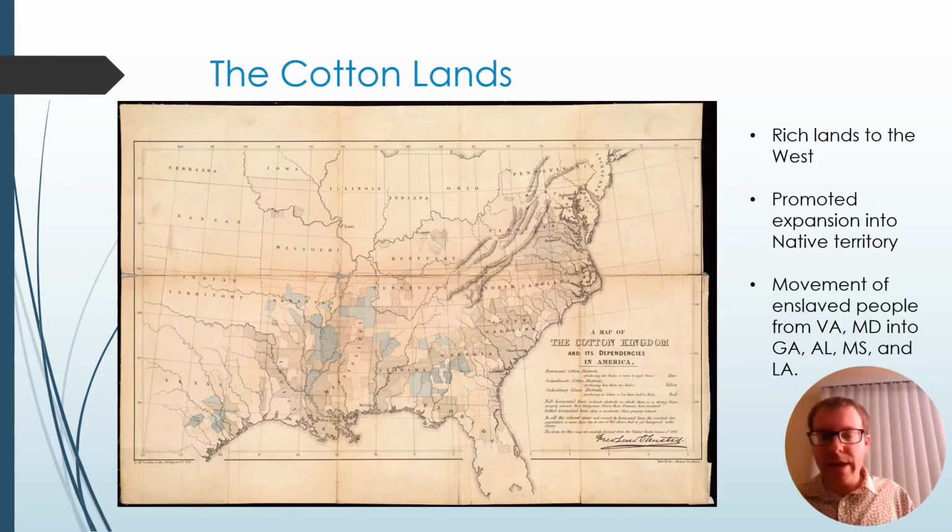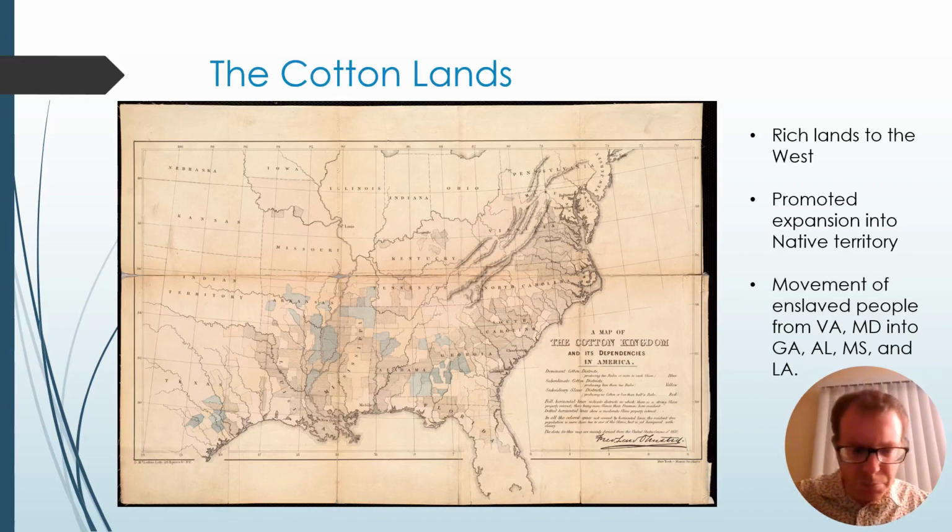So, what were these lands that were very coveted by plantation owners in the South? Well, the cotton lands were not only in South Carolina and North Carolina, but they were in lots of strong and powerful native nations in the Southwest. For instance, the Creek Nation in modern day Georgia and Alabama, the Cherokee in modern day northern Georgia, and the Choctaw and Chickasaw in Mississippi.